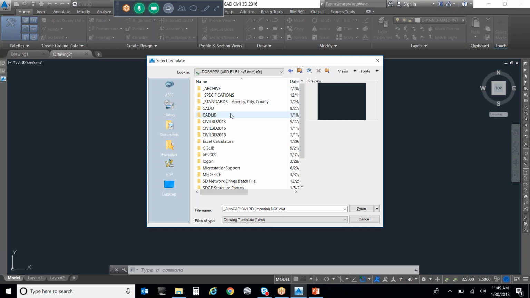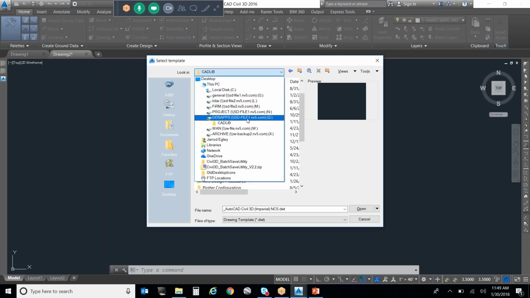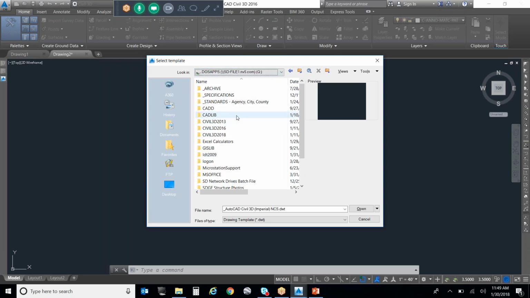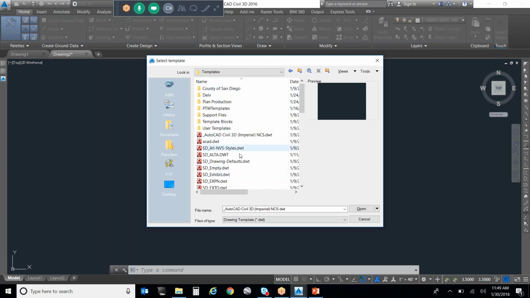Speaking of which, your machine isn't set up right. My machine is? Yeah, it is. No, it isn't. Watch. Well, it's set to the queue problem. Okay, well, find it on the queue. Where was it again? Civil 3D 2016, Templates. Yeah, it didn't point there directly.